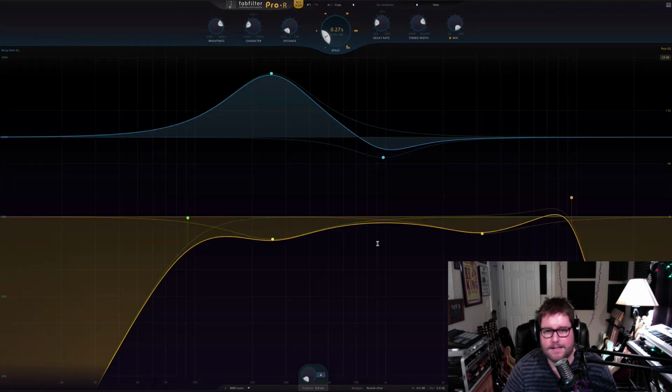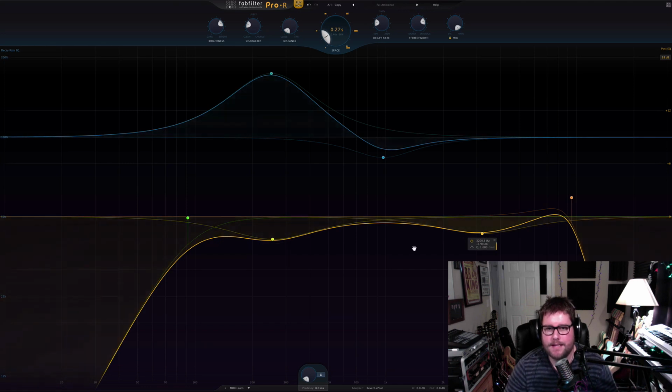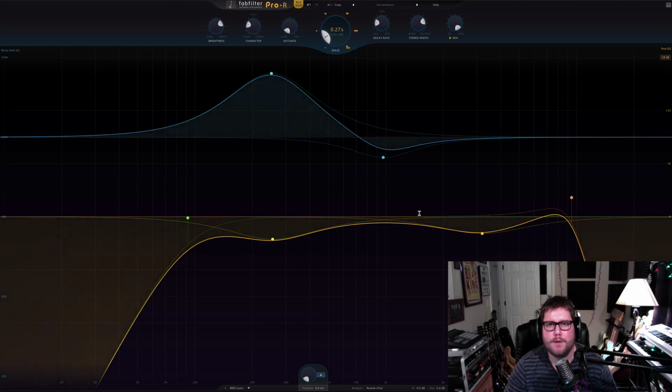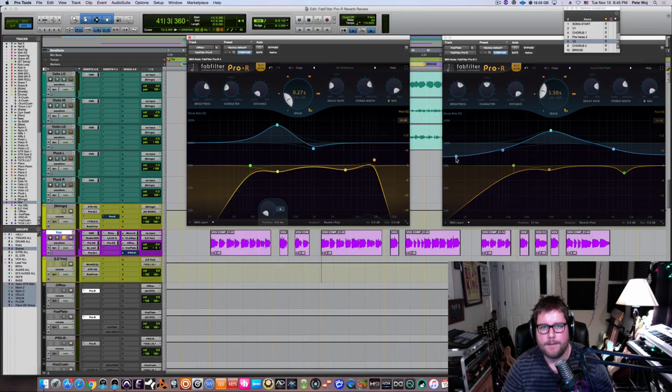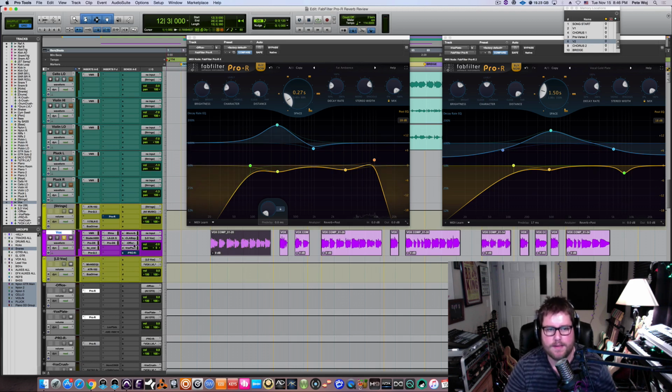Okay, last but not least, as I mentioned before, we have a 6-band EQ on the bottom here. If any of you are familiar with the Pro Q2, this is kind of like a Pro Q2 Lite. You can't do everything you can do on the Pro Q2, but you can do just about everything you need to do to EQ your reverb, all right? So as I hit escape there, we go back to the original size of our reverb. Now I want to go ahead and solo the vocal up, and we're going to listen to each of these by themselves. I'll exaggerate them, and then we'll put them through their paces, okay?